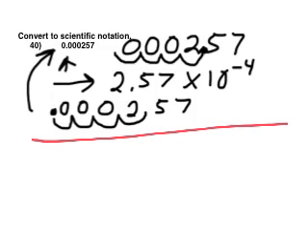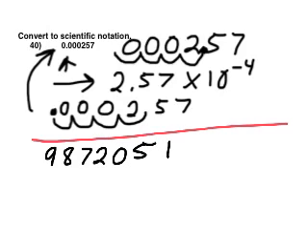One thing I didn't discuss was large numbers. Where does the decimal point go? So let's say I have 9872051, and I want to put that in scientific notation. Well, it's not going to help a lot, because it has so many digits. We always start at the decimal point of this number, and we go in. So here we're going to go this way.